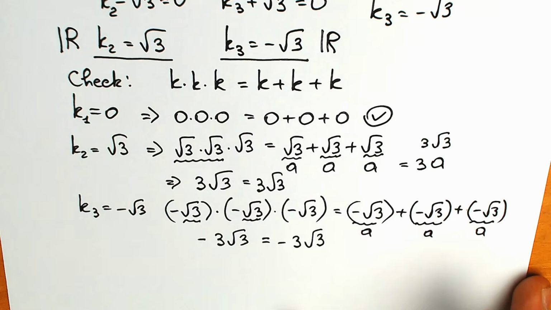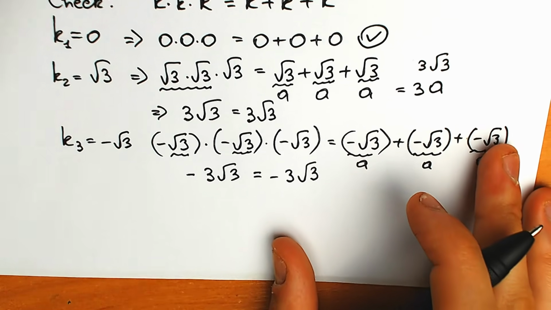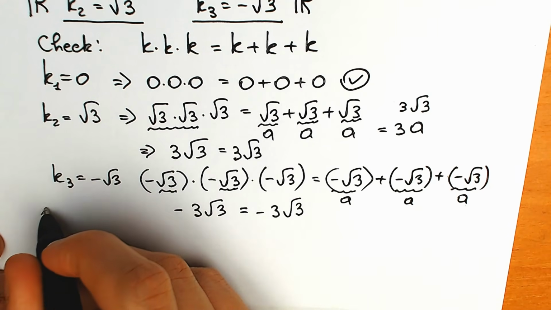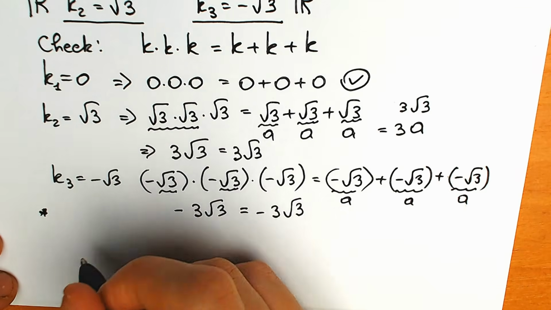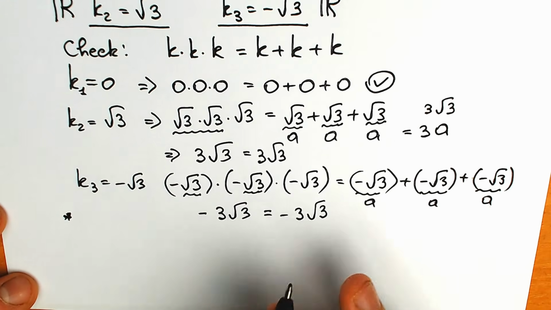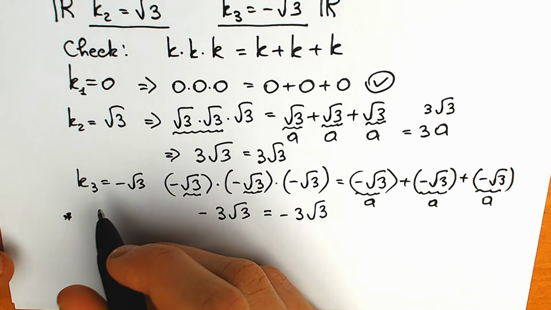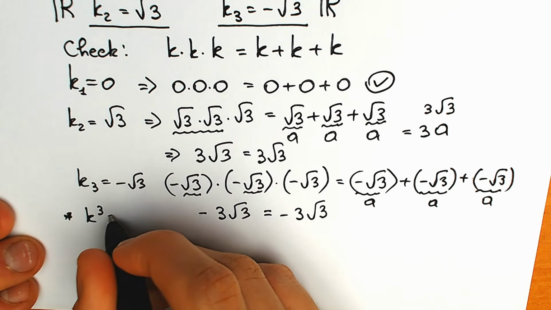So right now let's write our answer, and in the end I want to show you this question from a different perspective. So just look at it. So this is like a special case because a lot of students, maybe 90% of students, like algebraic expressions, but maybe 10 or 20% of students like to check a solution by a geometrical expression. So we have k cubed equal to 3k.